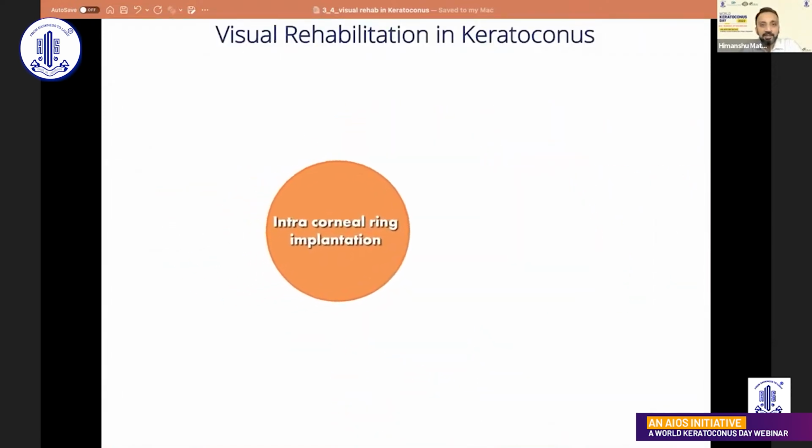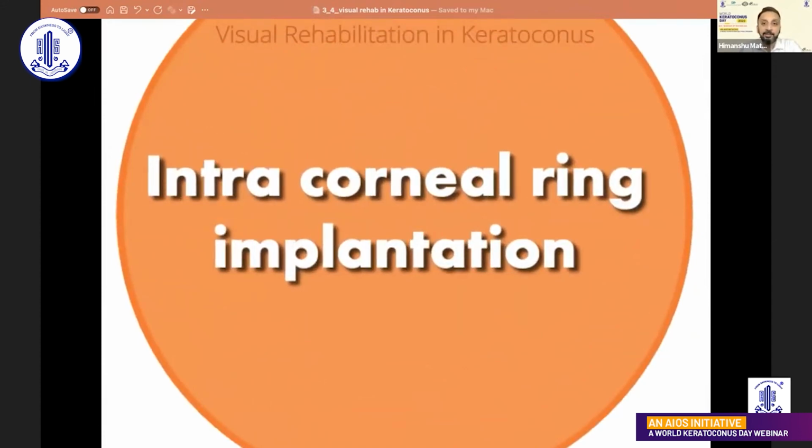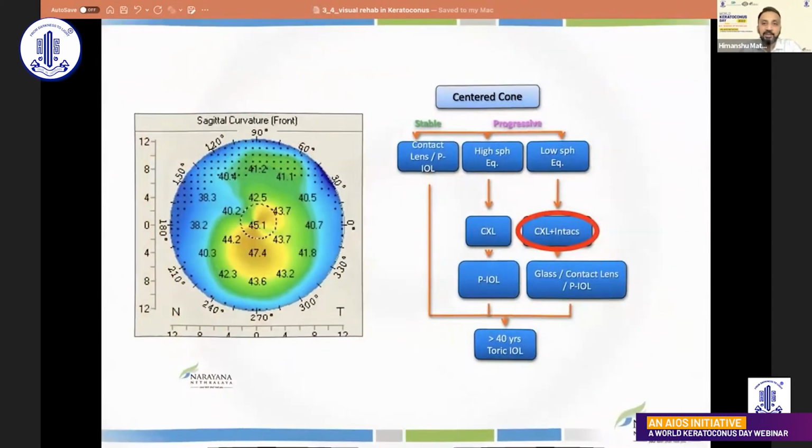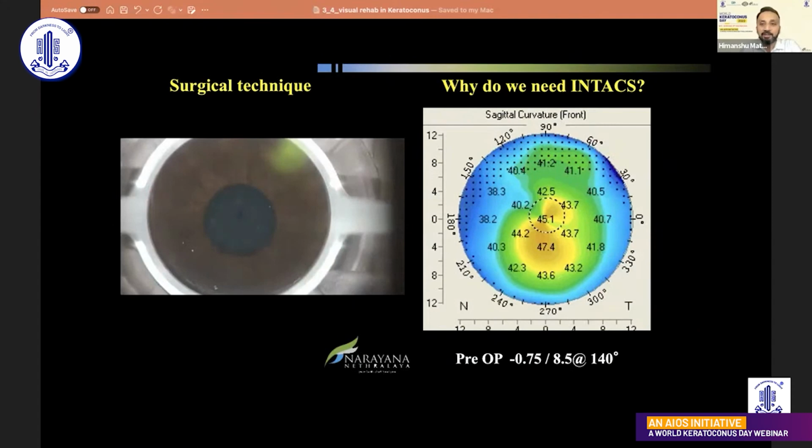Coming to the next thing, intracorneal ring implants, which Dr. Rajesh Sinha already elaborated upon. Hence, I don't need to tell you anything in detail, but where does it fit into our scheme? Well, where the cone is centered, or it's decentered also, where we can use an asymmetric ring, but the cone is centered and with low spherical equivalent. That means the power is relatively low. There we surely can use intracorneal ring implant following the cross-linking by stabilizing the cornea.